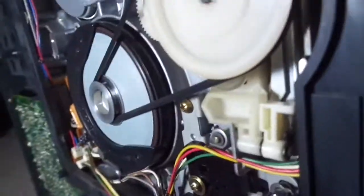Oh, try that again. Alright, now it's fast forwarding for now, but it won't for long. It'll stop eventually and make that grinding noise again. And as you can see, it doesn't fast forward very fast, because this is an 80s VCR. I don't think I've seen an 80s VCR that rewinds and fast forwards really fast.